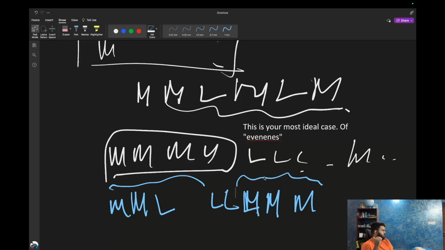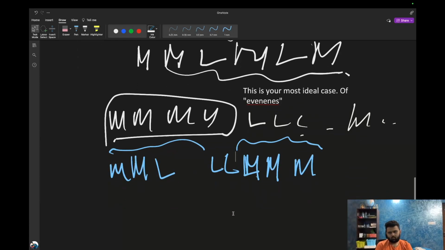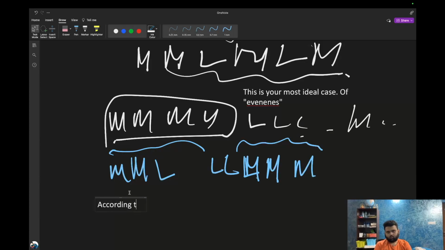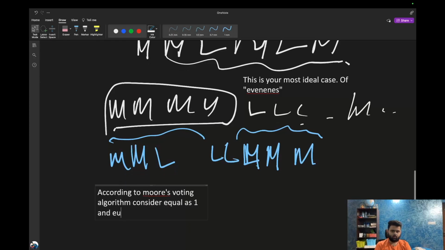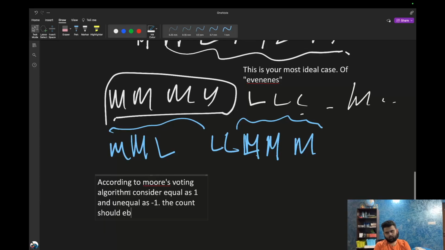So basically, according to Moore's voting algorithm, consider equal as 1 and unequal as -1, and the count should be greater than or equal to 0.